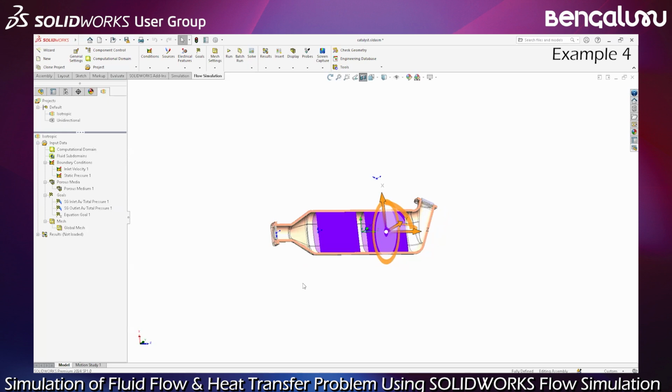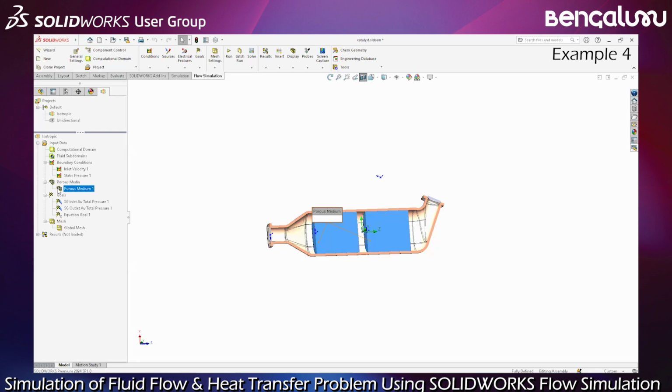If I suppress the porous media for this, then I will have 1, 2, 3 fluid domains, meaning there is no communication between the inlet and the outlet. And the porous media will automatically be a sort of liquid and solid.